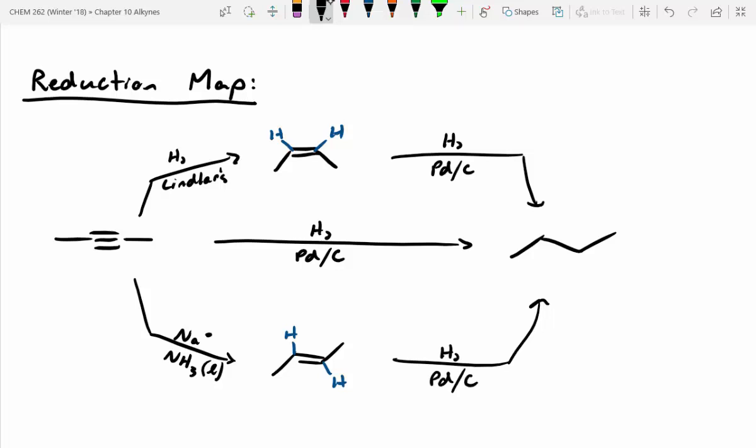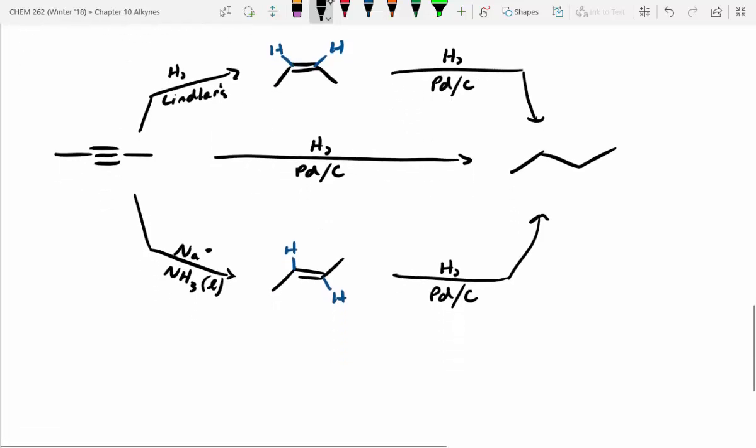One thing we will get into a little bit later is the reaction mechanism for the dissolving metal reduction. However, it involves a radical pathway. Specifically, it involves an anion radical intermediate. And so it's a little beyond what we've seen because I haven't even shown you guys what a radical is yet. So we're going to hold off on that reaction pathway until we get to that chapter.